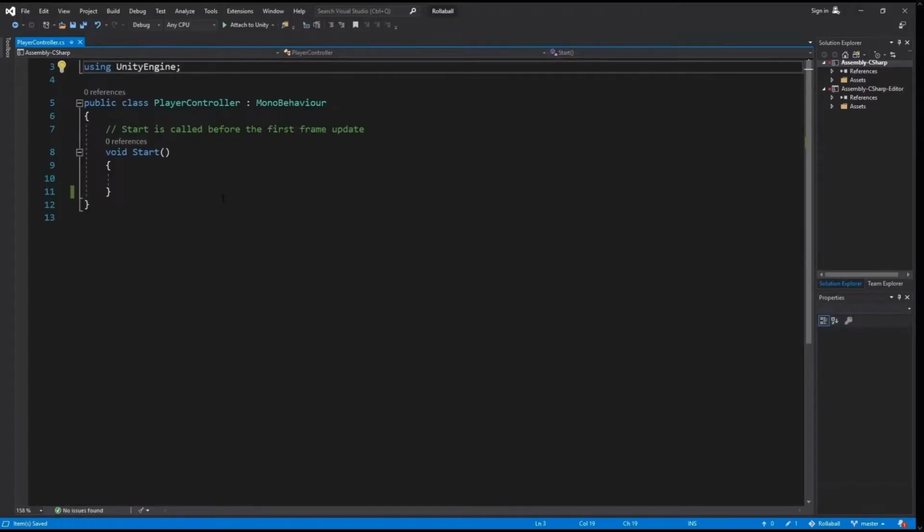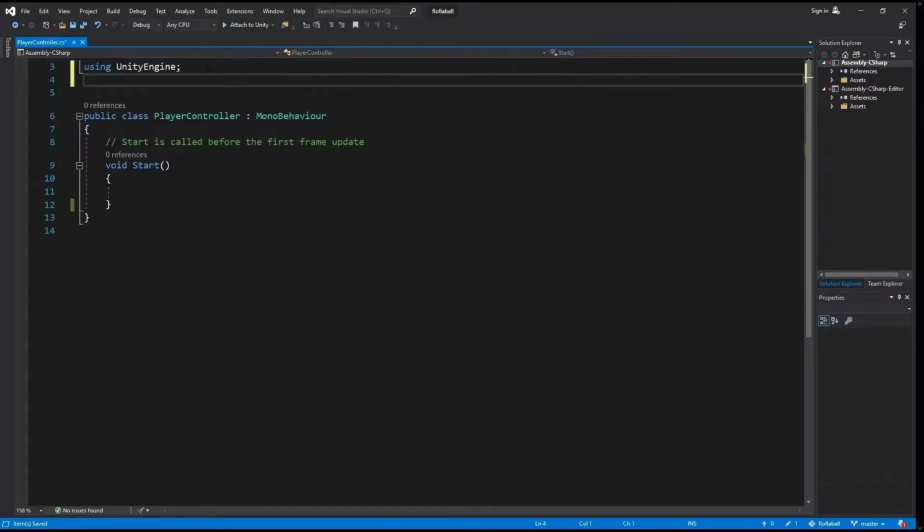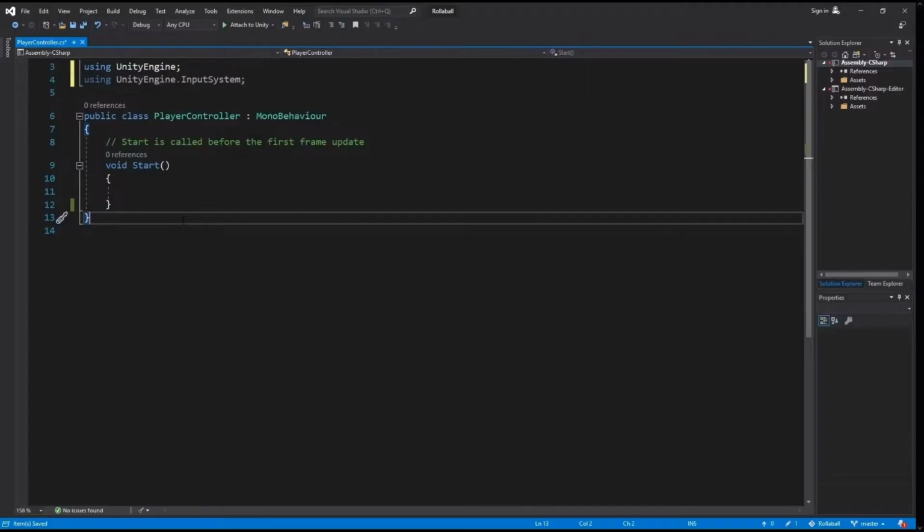The additional one you need for this script is the input system namespace. Add a new line below the first namespace. Write using UnityEngine.InputSystem semicolon. This will enable you to access the code and functions in the input system namespace in this script.